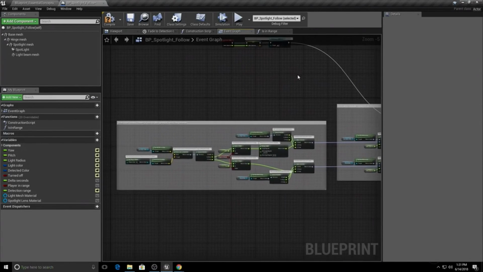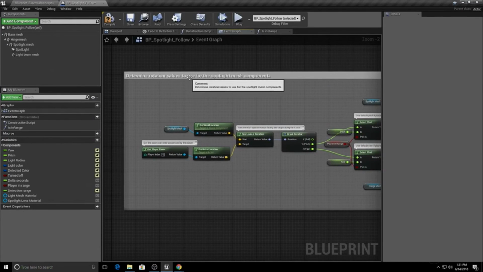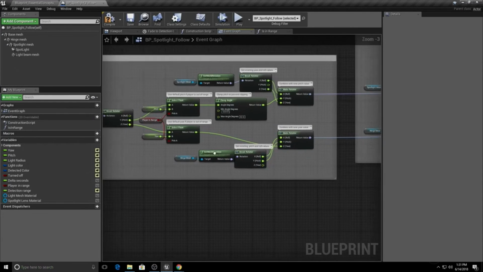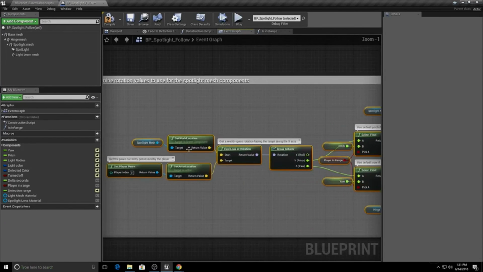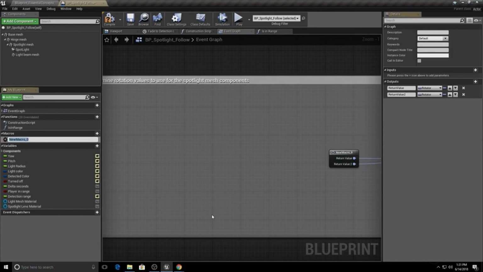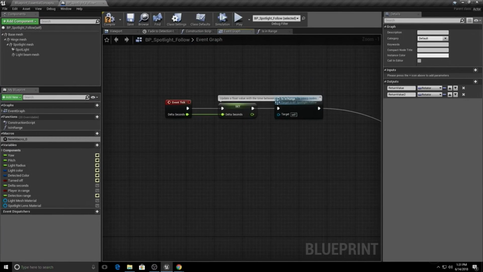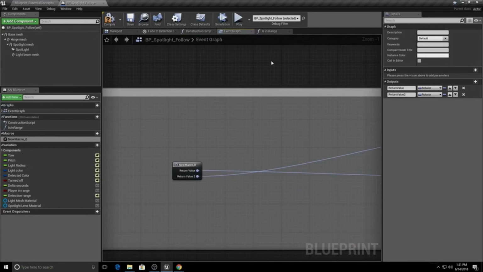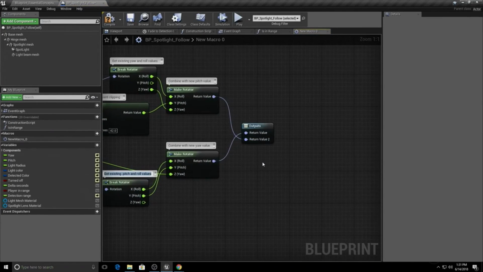Another thing that we could do is, let's take this section down here maybe. All of this information down here, all it really does is determine the rotation values to use for the spotlight mesh. So it's basically getting values for us to determine the rotation. So if I select all of this and I right click on it and I collapse it to a macro, similar to what it did with the function, it collapses it down to an individual node. Now you notice this one has no inputs, whereas our function actually has an input. That's one of the advantages to macros. They don't necessarily need to have an input coming into it. This particular function is just getting information for us and then spitting it out as one of these two values.